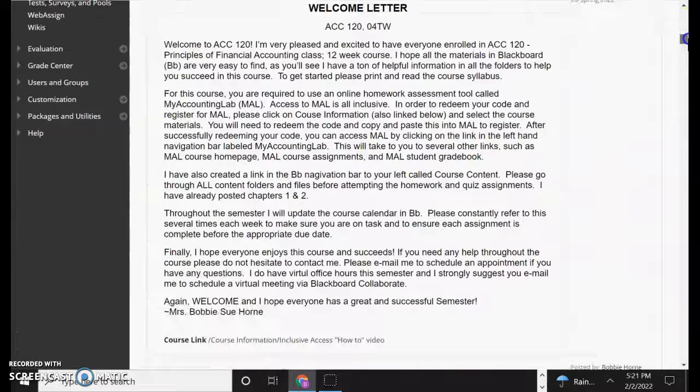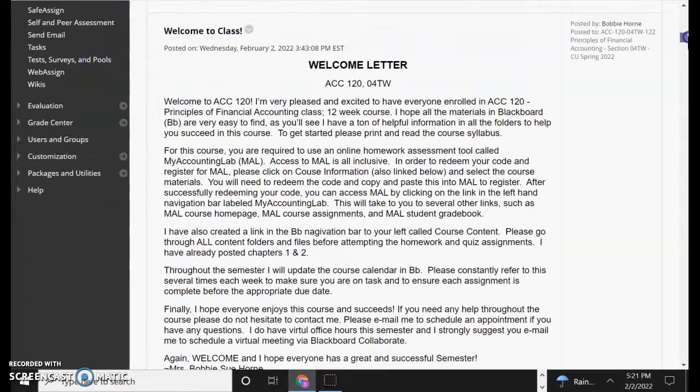And then the next thing that you will see is the welcome letter. Please read this carefully because it will explain to you how to access the course syllabus. It tells you about all-inclusive access, meaning that with your tuition in this course, you have access to the Pearson e-text.